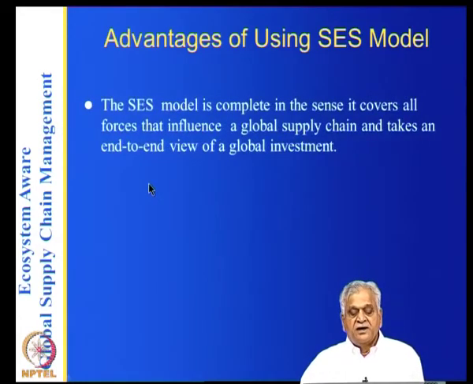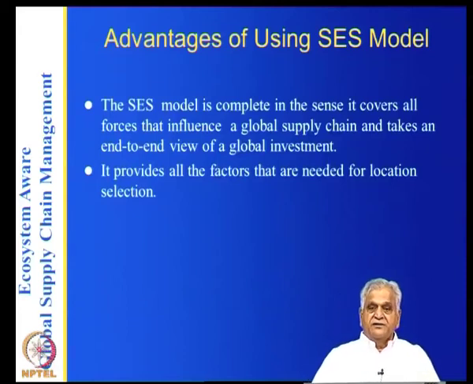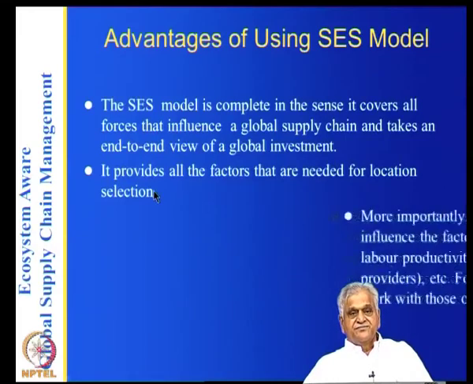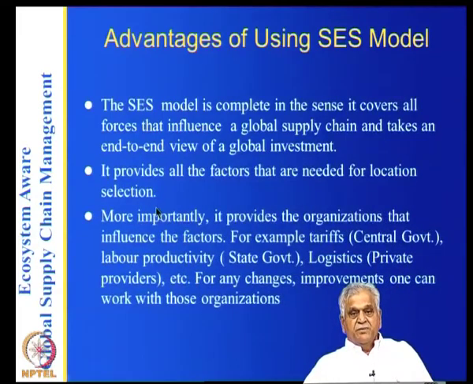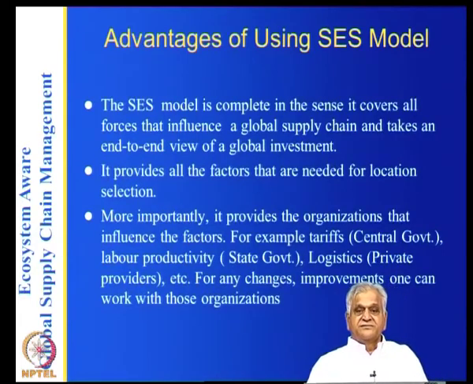The SES model is complete in the sense that it covers all the forces that influence a global supply chain and takes an end-to-end view of the global investment. So you are talking of an end-to-end view from production, the resources and the delivery. It provides all the factors that are needed for location selection. More importantly, it provides the organizations that influence the factors.